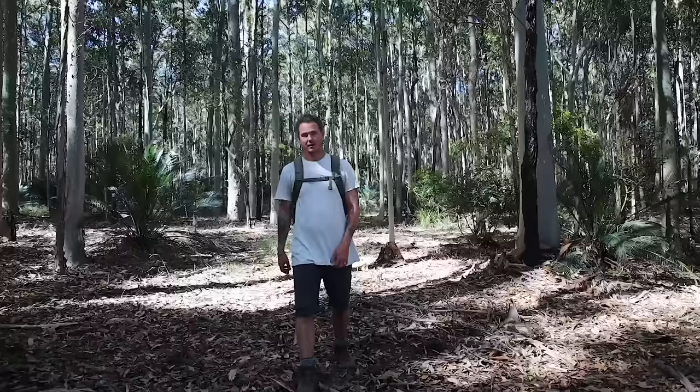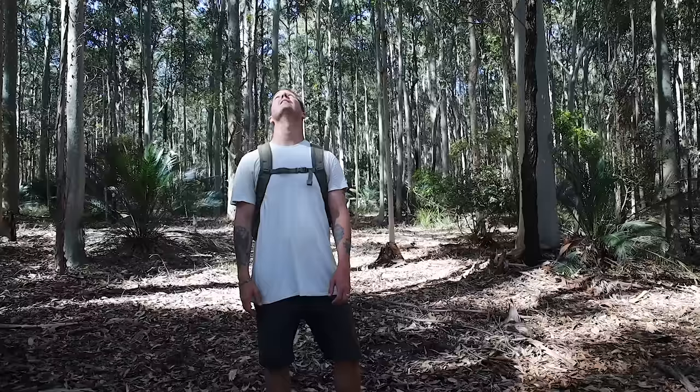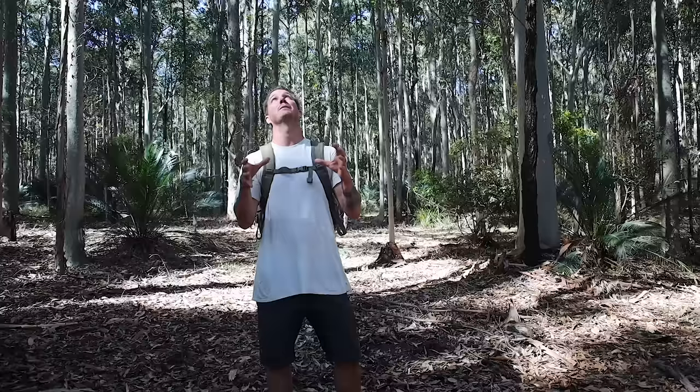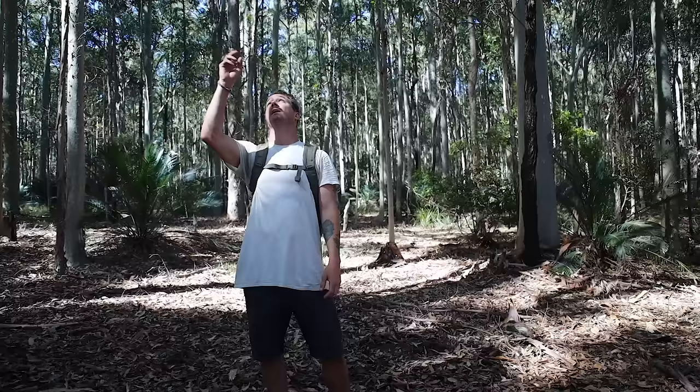All right, well I think I found a pretty decent spot to set up the shelter. It's a little bit tricky in this kind of forest because you've got these massive gums which can drop their limbs, and they're just bloody everywhere here. So trying to find a little gap in between the gum trees where there's no dead limbs is proving to be a little bit difficult. But just above here doesn't seem to be anything too bad. There was a good spot just there, but there's some really big dead branches hanging out over that, so I'm not going to camp over there. So I think this spot might do.